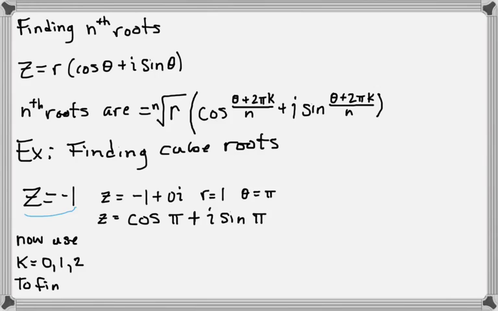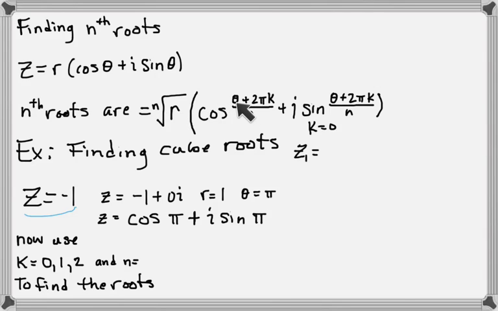So we go ahead. What we're going to do is start off with z. I'm going to label them z1, z2, and z3. Let me just kind of explain what we're going to do with this. If you go back up here, look at the problems. You've got r. We know r. There's your n. We know what n is. That's 3. So this is going to be the cube root of 1, which is just going to be 1.